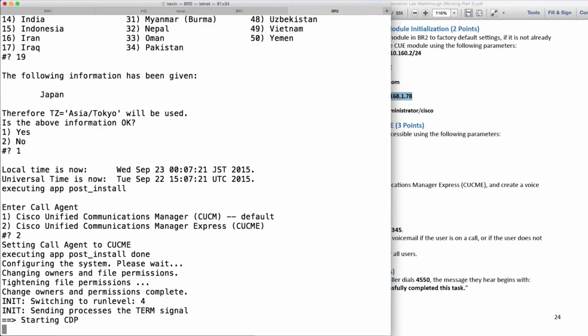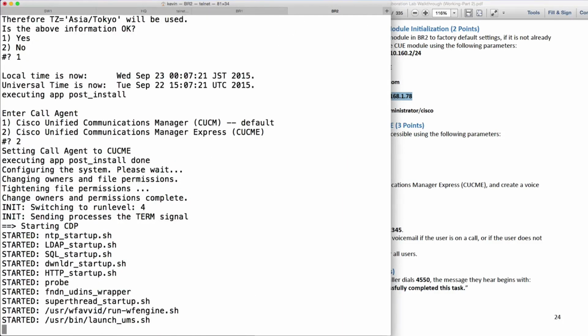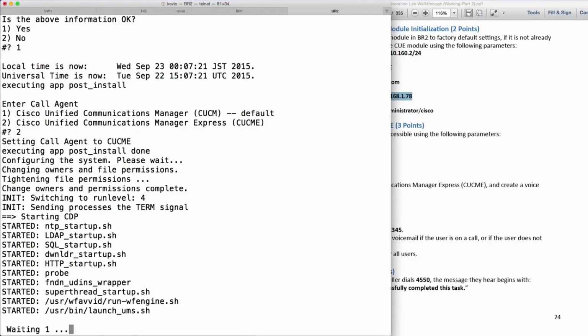And now it's going to do a bit more configuration for us in the background, but that's the section that I wanted to catch. I wanted us to catch it when it was asking us if we wanted to enter that initial configuration or not. So great news, we did. While it's finishing up there, we don't have to worry about our time constraints anymore. I'm going to go back, Control-Shift-6X. I'm going to go back to BR2.